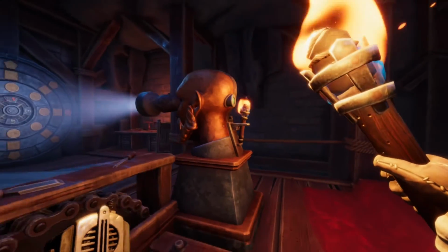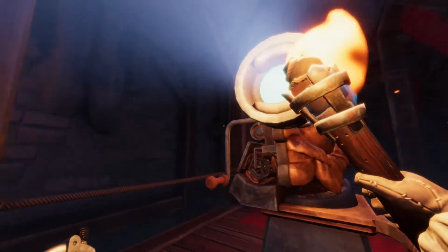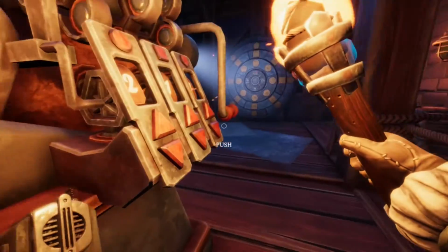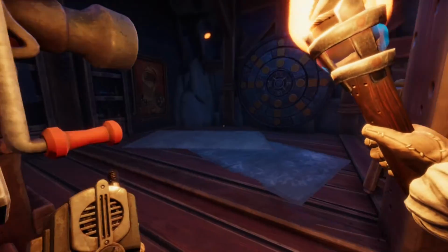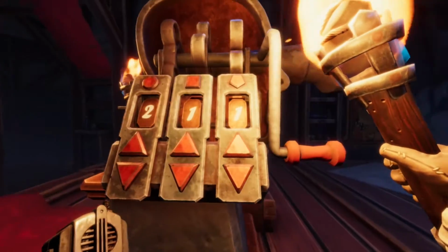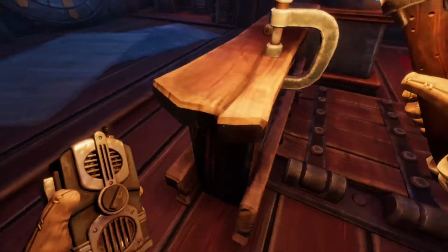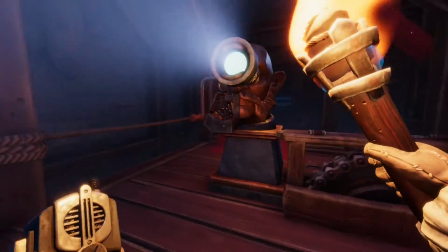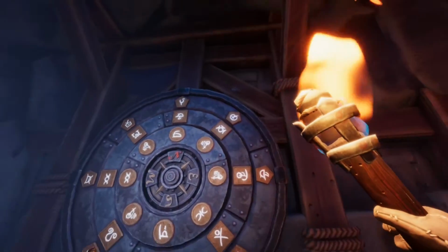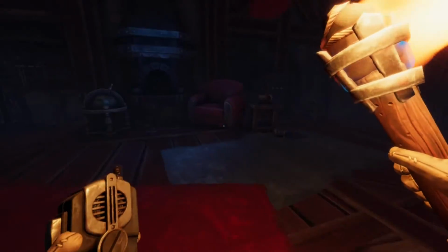So basically I have a projector that's shaped like a human head. And the projector shoots a beam of light out of the eye, and there's a bunch of shapes that correspond with these symbols when I push the projector into place, and I can change a number combination of 3 digits before I do that. Well, the problem is I don't have any numbers anywhere. I have the symbols, and I have a compass pointing north. And can you interact with anything? No, everything's too far away for me to interact with. Okay, so there's something that I need to figure out what I need to do on.